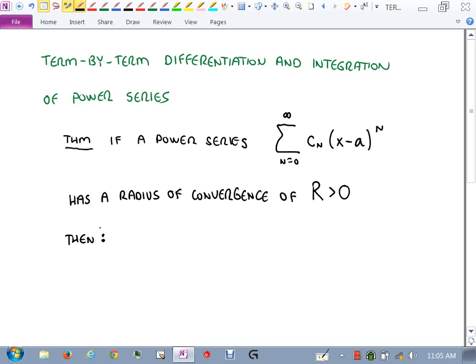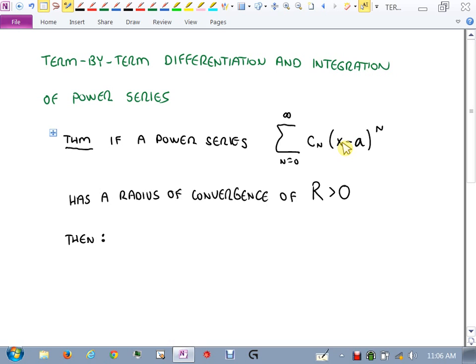Remember? Converge only when x is equal to a. That's the first possibility, because if x is a, that's 0, and it's a bunch of terms of 0, and that adds up to be nothing, so it would converge. So it either converges only when x is a, or it converges everywhere, or it converges on an interval, right? Those are the three possibilities for a power series.